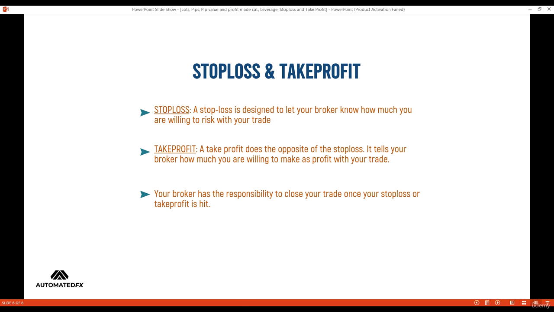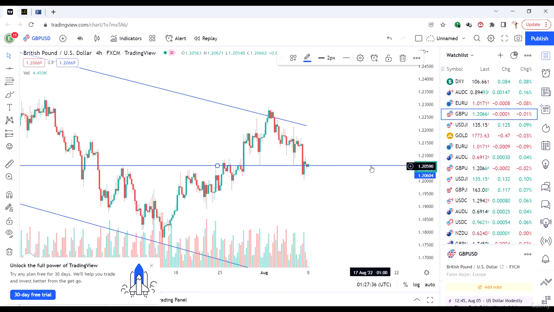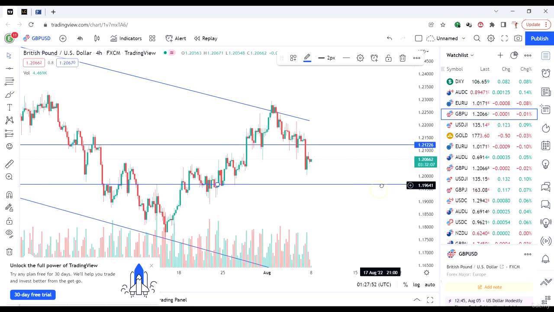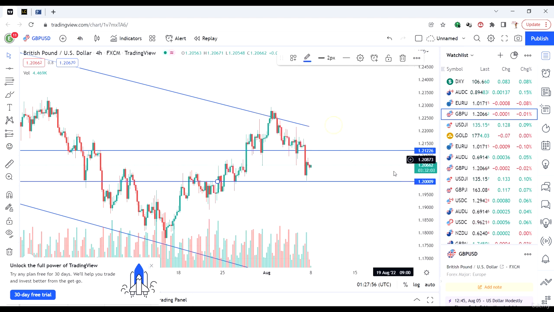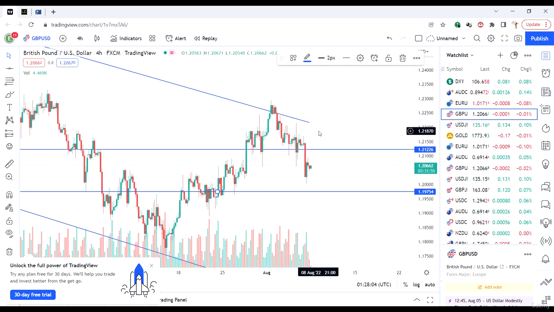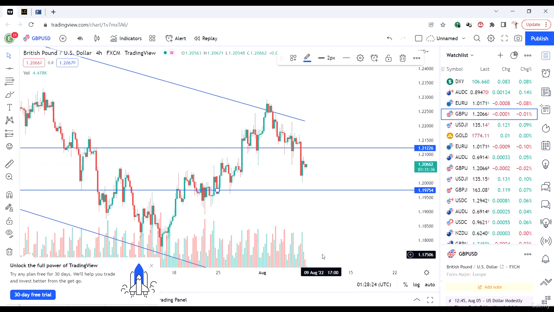So let me just use TradingView again for example, and let me just create a line. So as you can see, this is our current price. Our current price is 1.20662. Okay. Now we have this horizontal line here, and we have this other horizontal line here. So now let's assume I am selling this market, or let's say I am selling GBP USD right now. If I enter a sell trade right now, my stop loss will have to be at this point. That means my stop loss will have to be above my entry price, and my take profit will have to be below my entry price, because I think the market is going to keep selling, okay, for a sell.